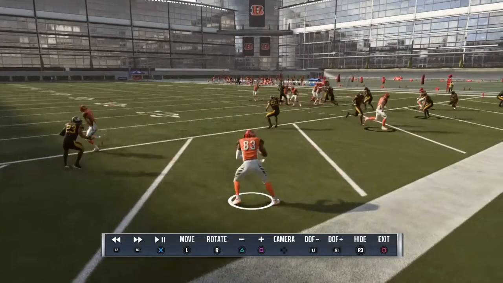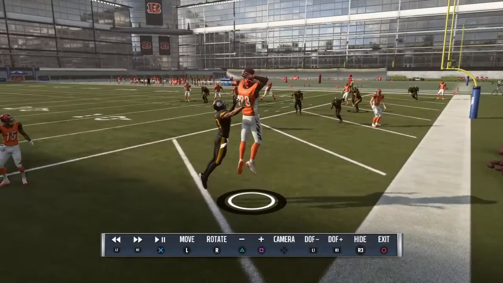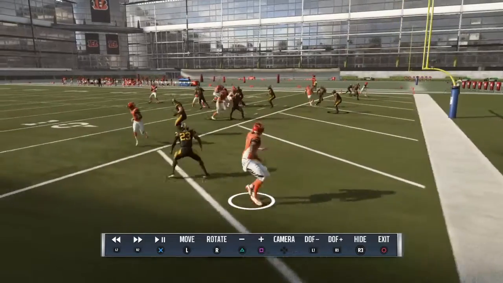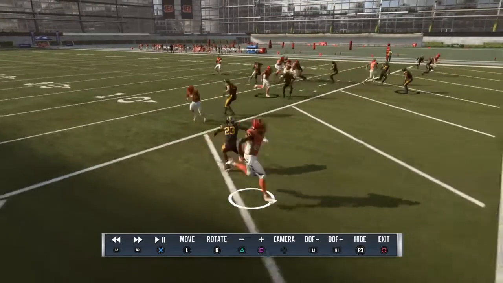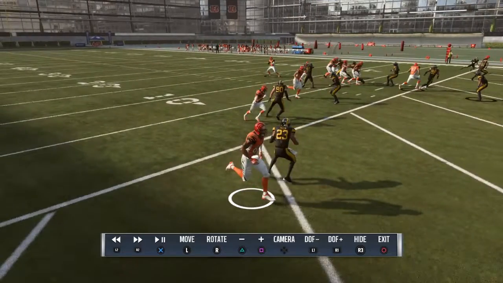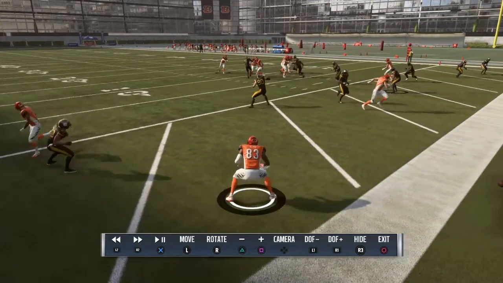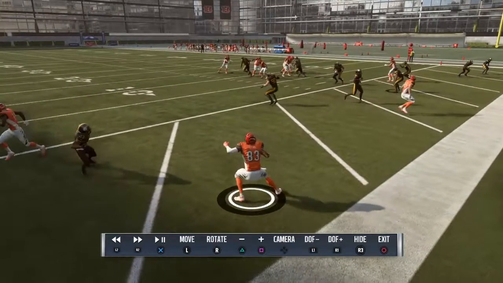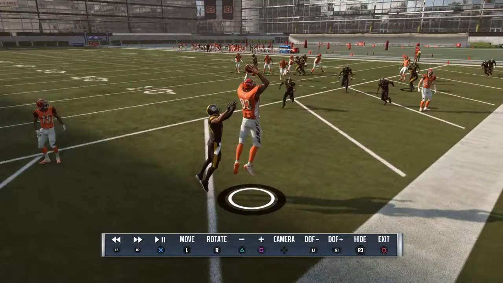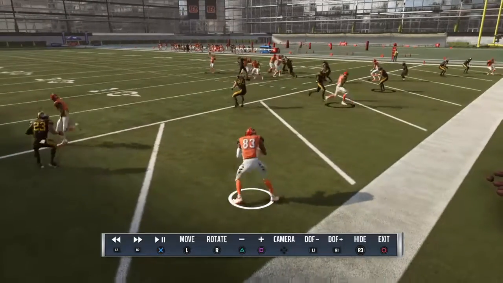So if they blitz you, obviously you got the slant, you got the spot route that you can just throw a low point. You got the seam route. If they try to overplay the curl, right? So their only strategy is going to really be to play the cover 2, right? That's where you're going to attack them in the back of the end zone with a high point.